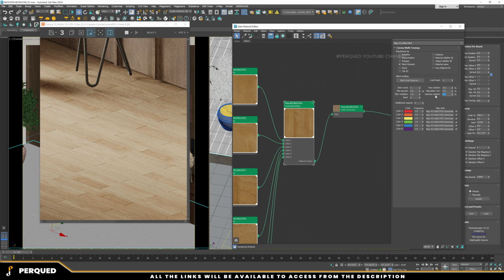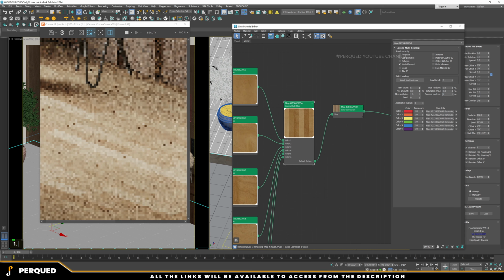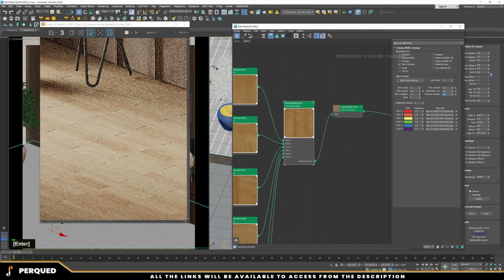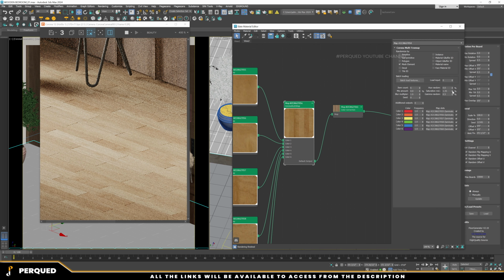You can also randomize gamma to get randomized darker and whiter tones in planks. You can also randomize saturation to get randomized saturated or non-saturated tones in planks.